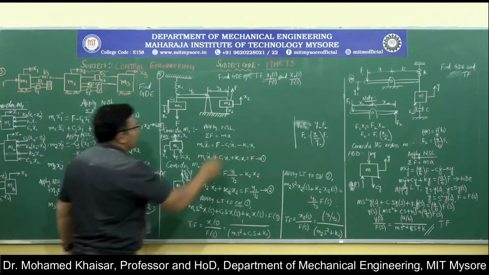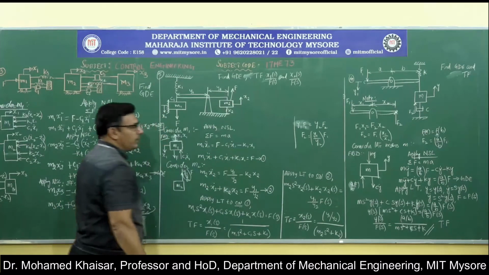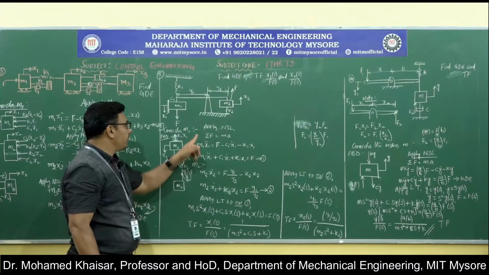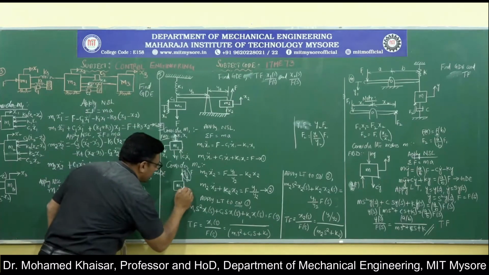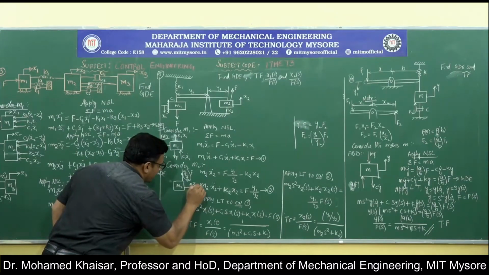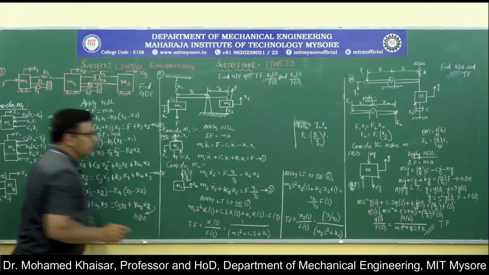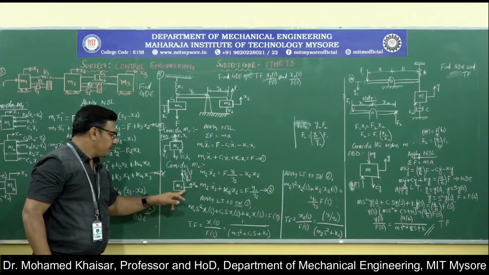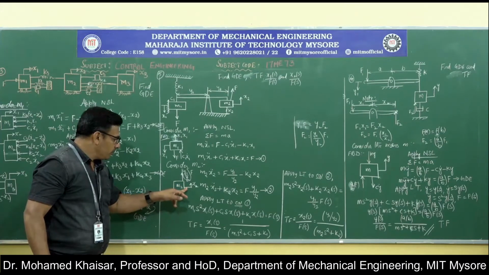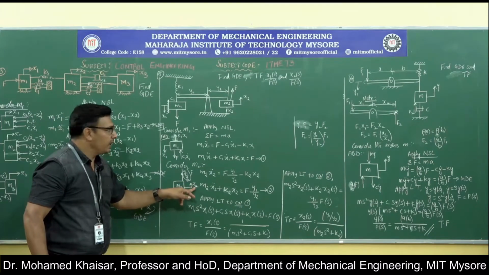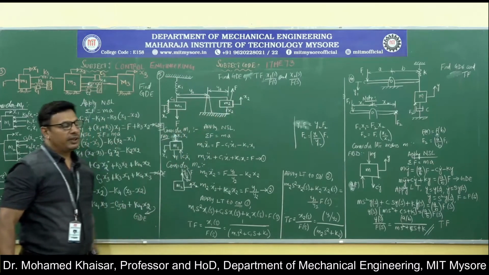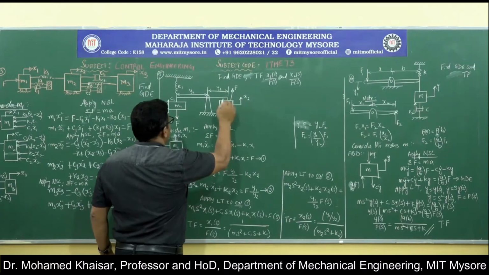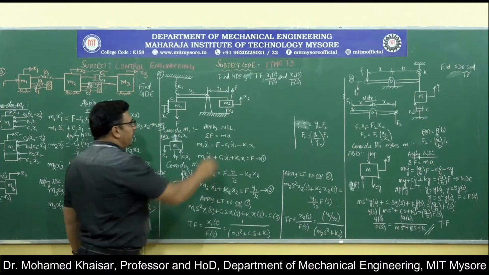Then, when this mass m2 is trying to get disturbed by force y1 by y2 into F, then what is the ultimate result? The displacement is going to be x2. This force, when it is experienced by the mass m2, it is trying to pull the mass m2 by a displacement of x2. This is resisted by what? This is resisted by a spring alone. There is no damper present over here, spring alone.